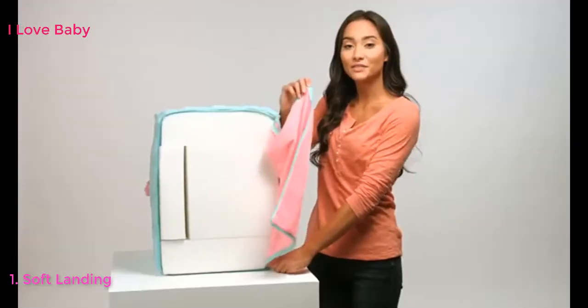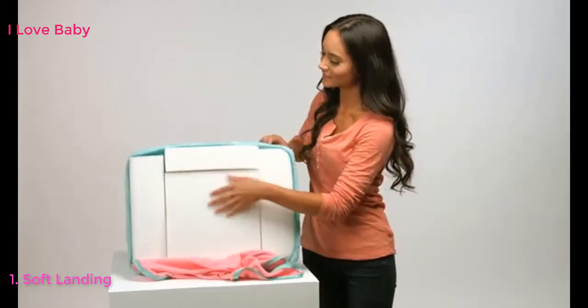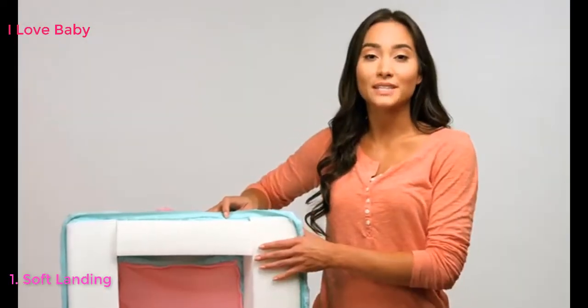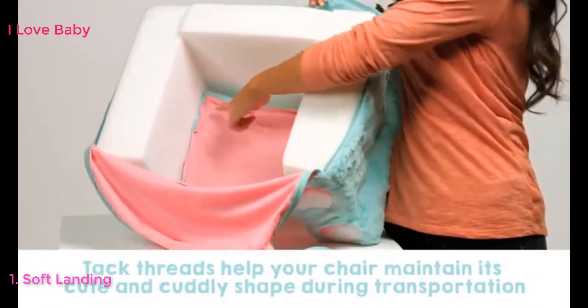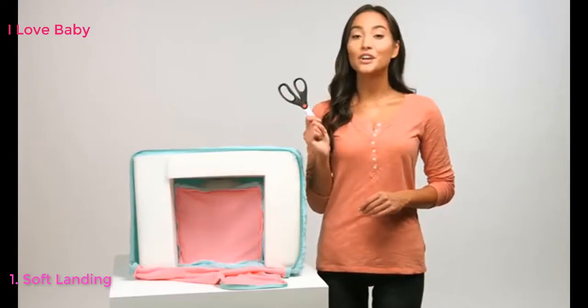After you've unzipped the cover fully, remove the center block. From there, you'll notice that it's connected by some tack stitches that secure the cover to the remaining foam blocks in four places on each side. Using scissors, you'll carefully cut the threads to easily remove these pieces.